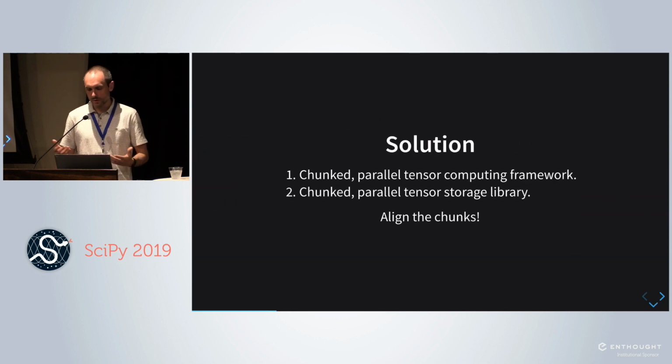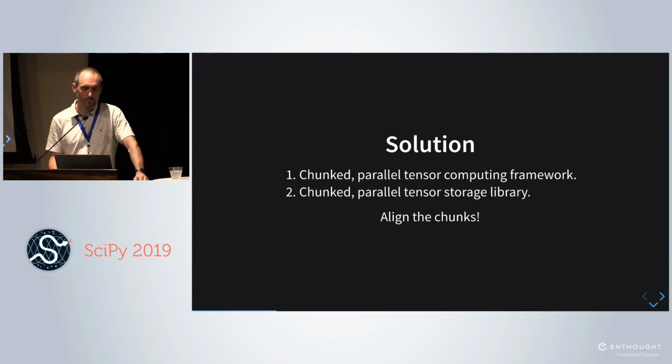So an obvious way to go to try and solve this problem is we need two pieces to the solution. The first is we need some sort of computing framework that allows us to break our computation down into chunks and to run those chunks of compute in parallel. But also to go with that, we need some sort of storage library that works well with that and that can read and or write the pieces of our data in parallel too.